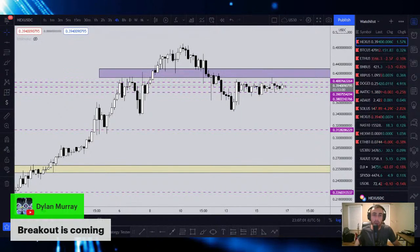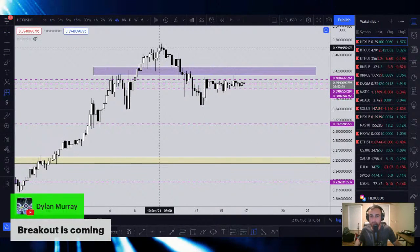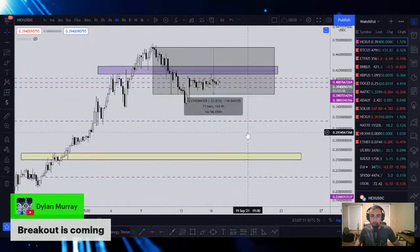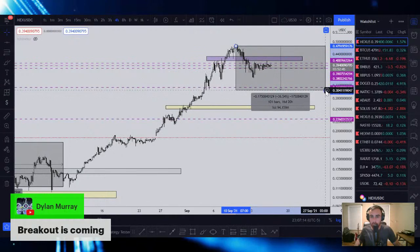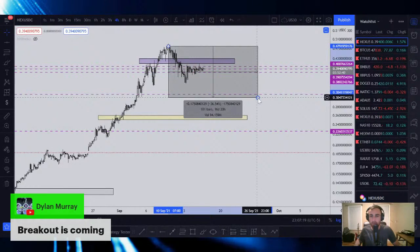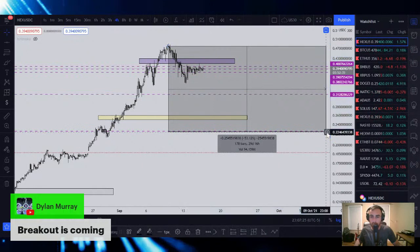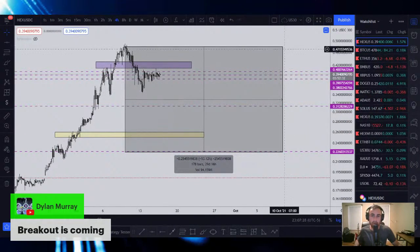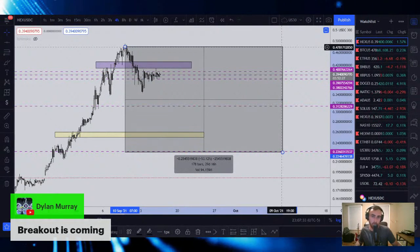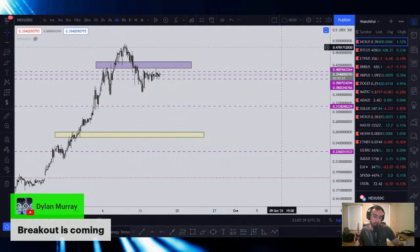If this thing does pull back, we're not looking at anything longer than 3 to 4 weeks max from the top, because Hex doesn't go any longer than 3 to 4 weeks. Also the 4-hour chart, 16, I would say is the maximum if this thing decides to just drag out. We would probably be looking at middle of October before we get all-time highs. So that's the very worst case scenario for anybody that can't handle a pullback. If you buy the top now, you'll be good by the middle of October, conservatively.